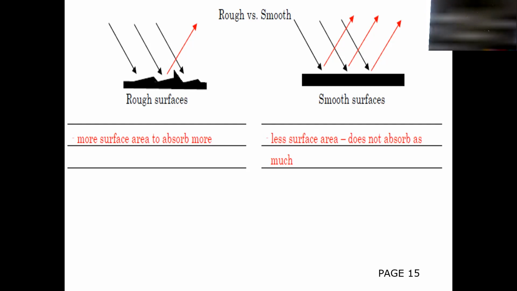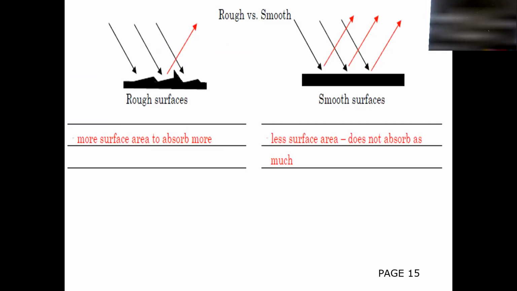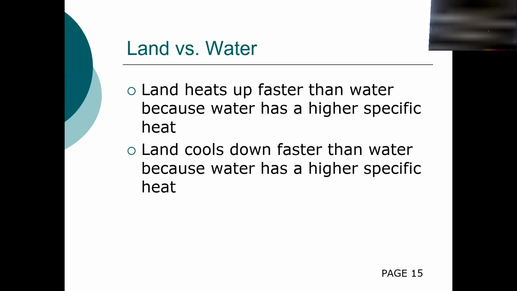Now, the next part, we've already mastered the next thing. So nothing we're going to talk about next is new to you. Maybe one new vocab word, I guess. Land versus water. Actually, before I switch it, what heats up faster? Land. As soon as the sun comes out, that sand starts getting hot. The reason for that is what we're going to talk about now.